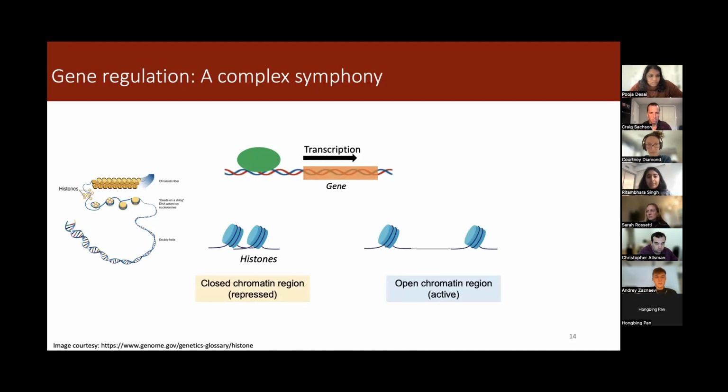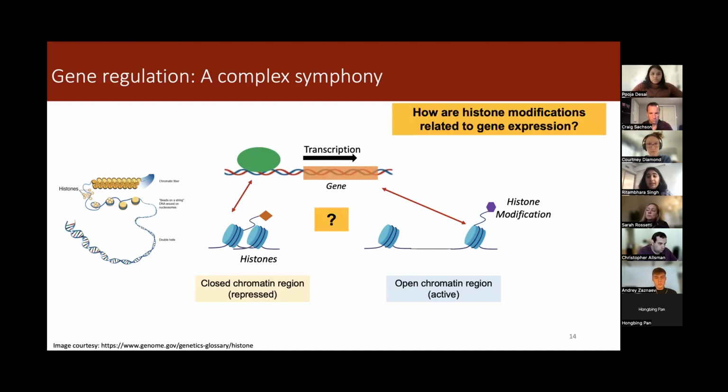And this has been related to these histones having tails, and these tails being prone to certain chemical modifications called histone modifications. So there are some histone modifications that result in these histones being far apart, and some modifications that cause these histones to come closer. And so all of this plays a role in whether a gene would be expressed or not. And the question we want to answer here is, how are these histone modifications related to gene expression?